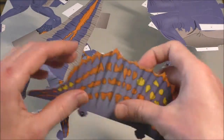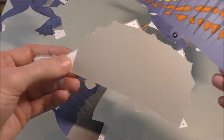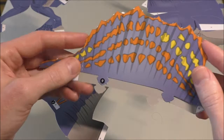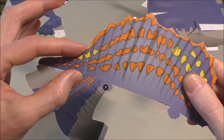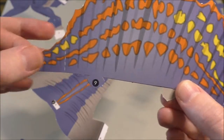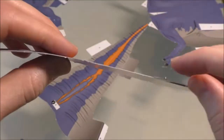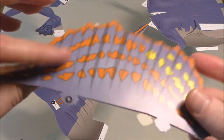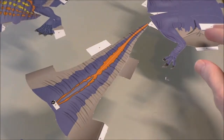Next, we are going to make the spines on the back. I believe this is actually quite easy. We just stick these together like that. So this is being glued at the back and the front there. The middle is not glued because we need to open this bit up a bit later to put it into the body. Well, I'm going to put that aside to dry because next we actually have to make the body.